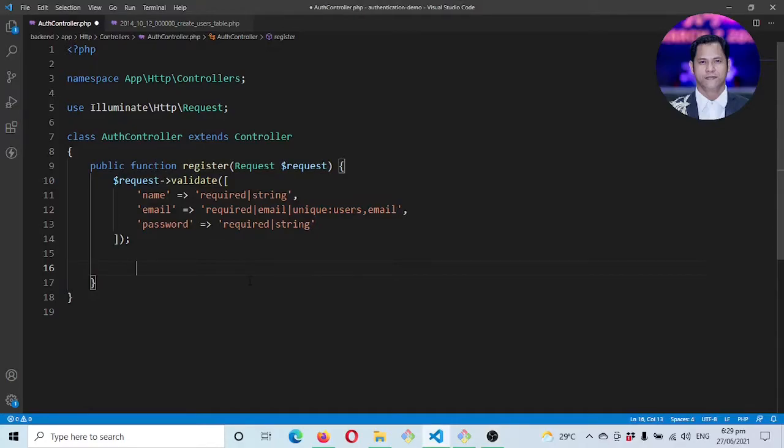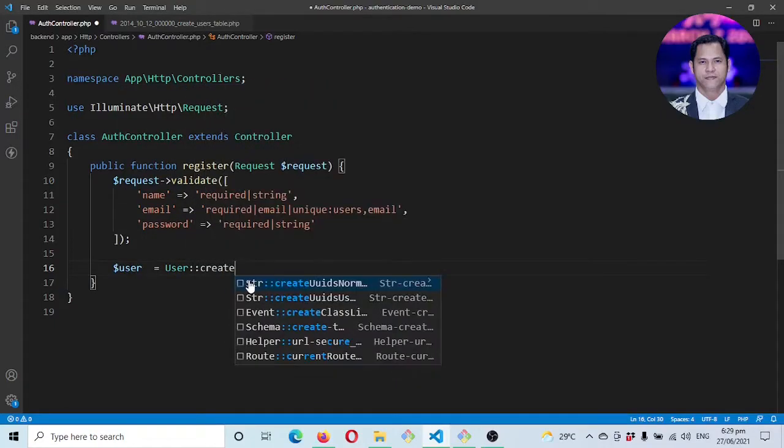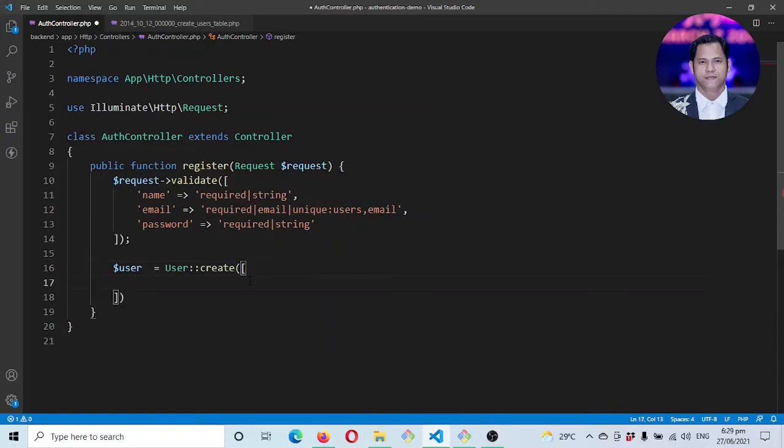Next, we're going to create this now into our database. So say user is equal to User create, and we'll pass in the name. Actually, the name.